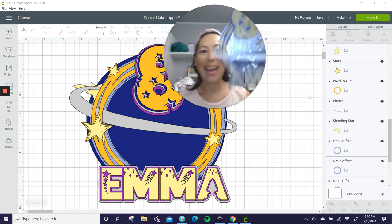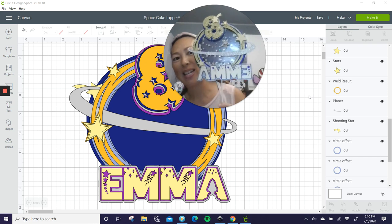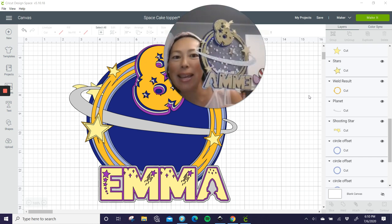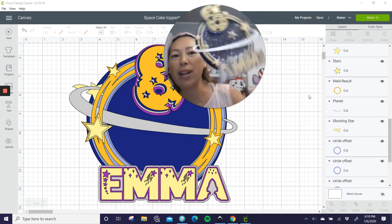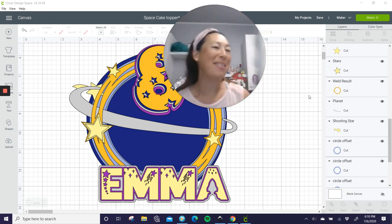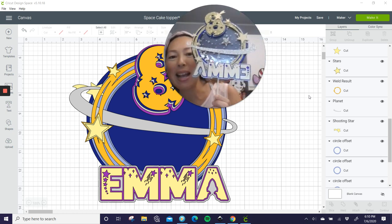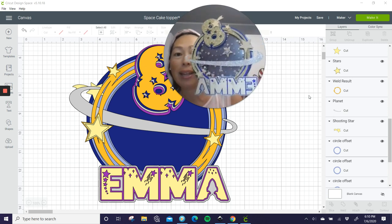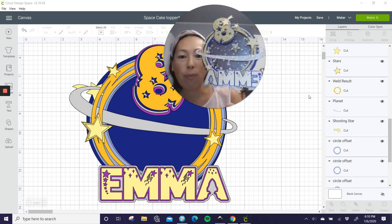So today, yay, I'm showing you how to make this. It's an Emma space themed cake topper, and it's a shaker, so you could see. I love it. So all right, we're going to take a look at this in comparison to what you see already on the screen, because we're going to replicate that.